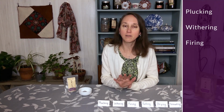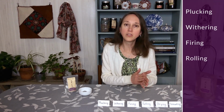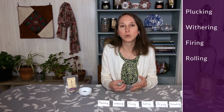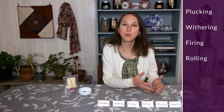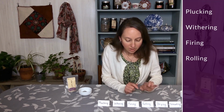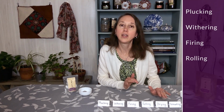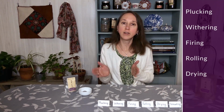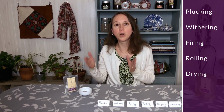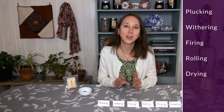And then after it is fired, or that oxidation process is stopped, the tea is rolled in order to bruise the leaves, not for the purpose of oxidation, because that process has been halted due to the firing, but to bring out the essence or the flavor inside the leaves, so that when it goes through the fermentation process later, there's a lot of flavor that's allowed to continue to develop within the tea. So after the rolling stage, which could be by machine or by hand, it goes through a drying process. This could be sun-dried, which is the more traditional way. However, nowadays it's also done in a more controlled temperature environment, in a large room with different racks, with the temperature controlled at a very precise level.